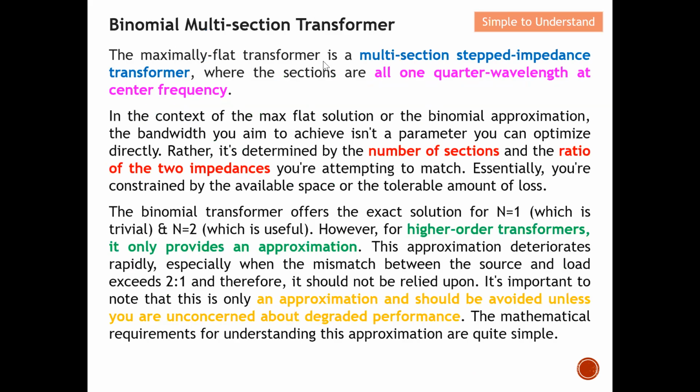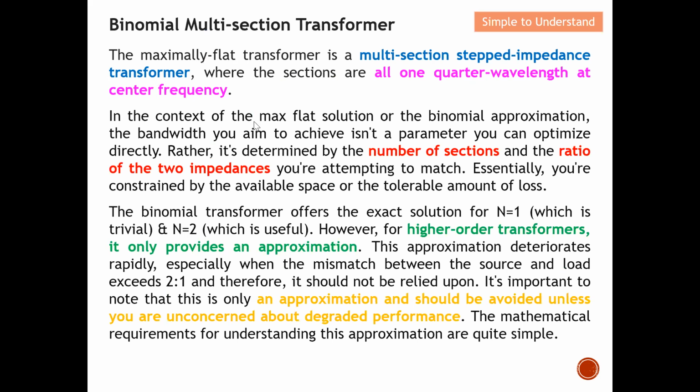The maximum flat transformer is a multi-section step-impedance transformer where the sections are all 1/4 wavelength at the center frequency. Basically, for this multi-stage transformer, you have many stages. For example, you have 3 stages. Every stage has this quarter wavelength design at the center frequency. So basically, this is what is meant by this synthesis.